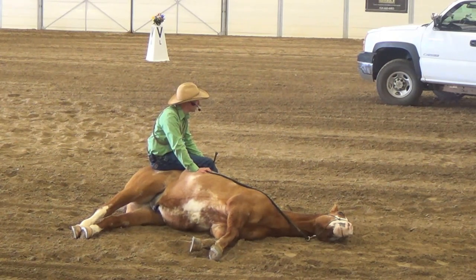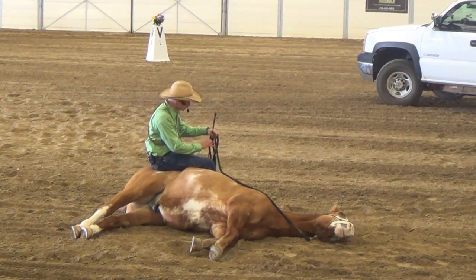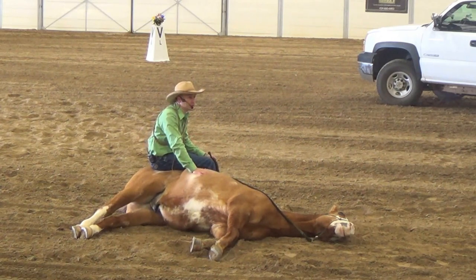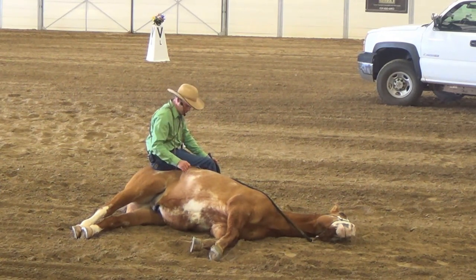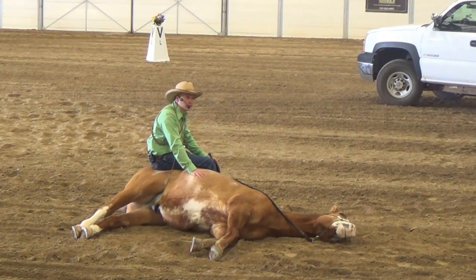So after we make sure it's hooked up, the next very important item is going to be in the trailer. It's going to be your floor. Obviously the horses use the bathroom in there. That flooring, the rubber matting, holds moisture underneath it. We want to lift that matting up, jump up and down on the floor, and make sure it's not rotted. There are horror stories of horses' legs going through trailers, and you get where you're going, and obviously it's a disaster. So we want to make certain that our horses are safe in the trailer, and make sure that flooring is solid.